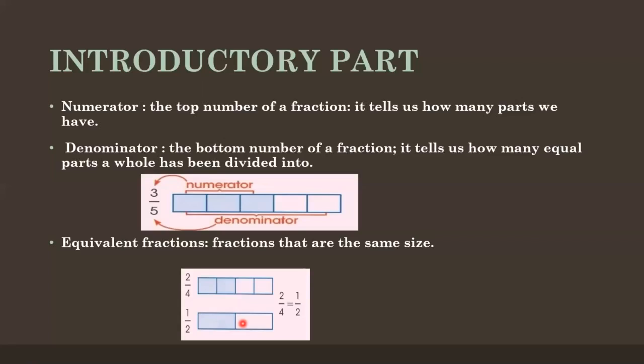Clear? Or you can even conclude it by looking at the figure, the same bar diagram, these two. The thing is, they have divided into two parts. Here it is divided into one part, even though the size of the shaded region is the same, right? So it seems to be equal parts. So this is about your introductory part. But regarding the concept, fractions, decimals, you have already learned.